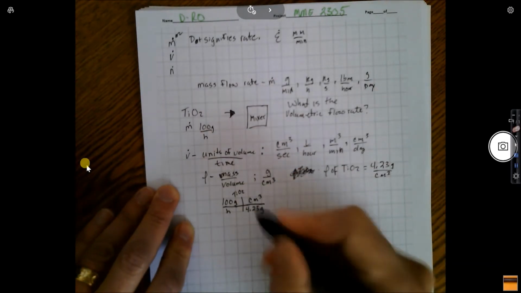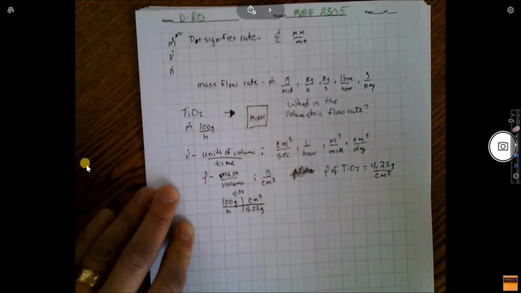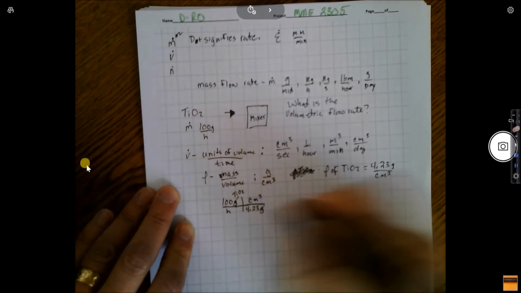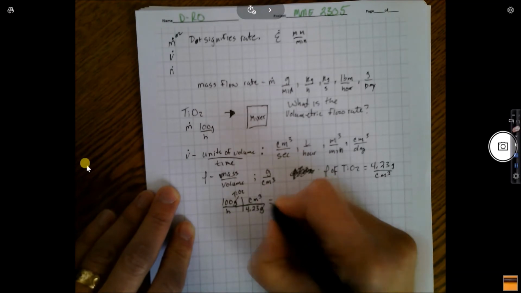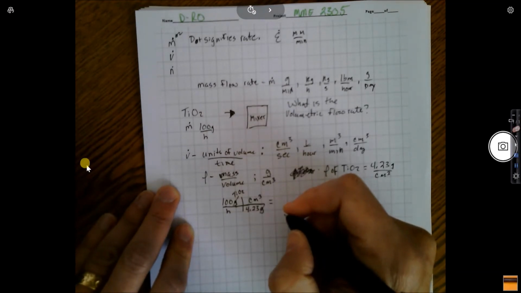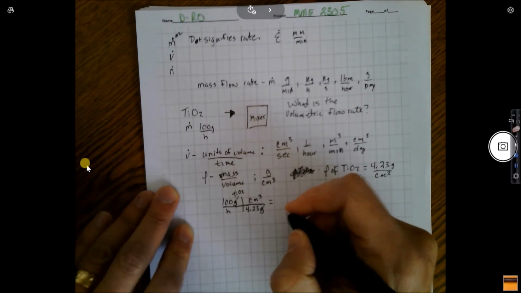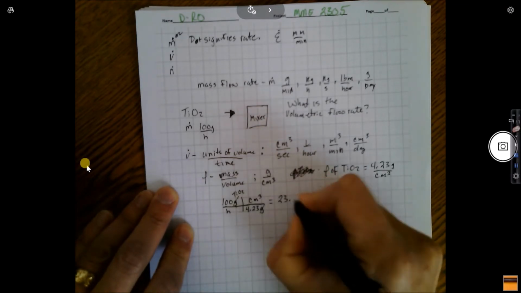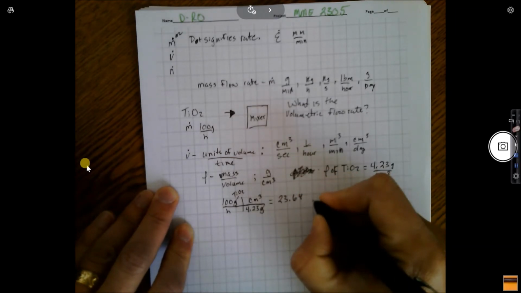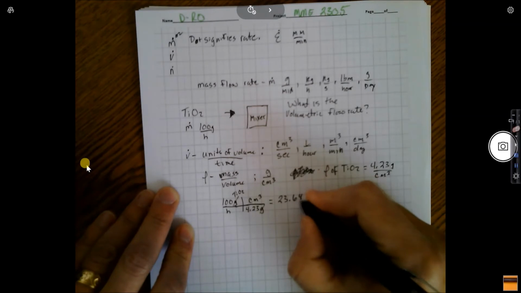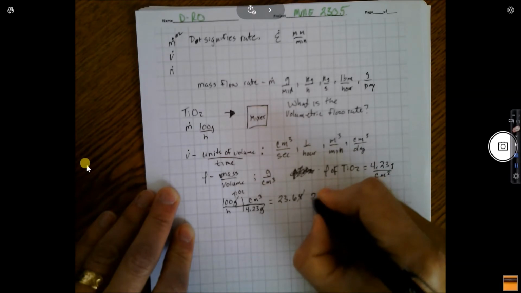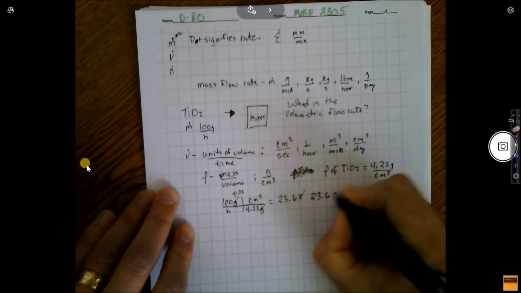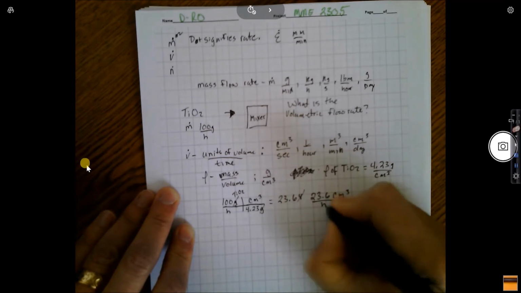All right, so our mass flow rate is 100 grams per hour. We want to end up with a volumetric flow rate. So the units we want are centimeters cubed per hour. So let's make sure this is going to work. So yes, grams cancel. So if I divide 100 by 4.23, let's see, what do I get? I get 23.64. I believe in class we agreed just to report the first decimal point, so I would round, and we're below 5, so we can just go ahead and report 23.6. And we're going to do centimeters cubed per hour.